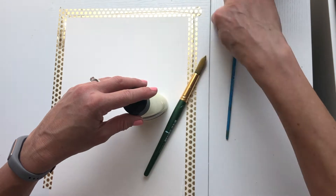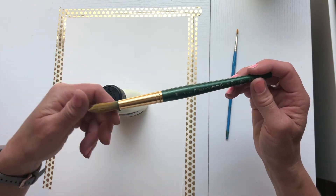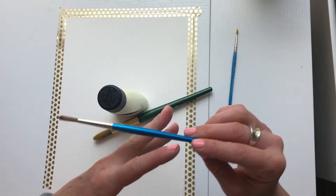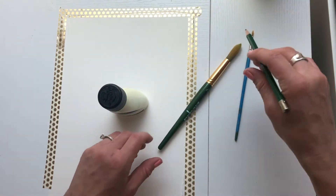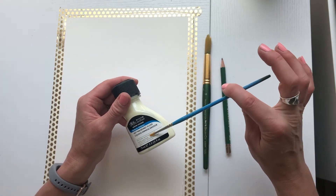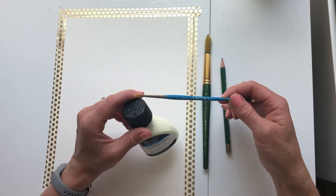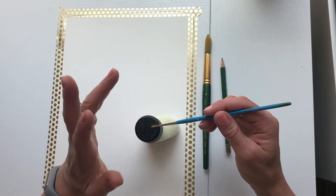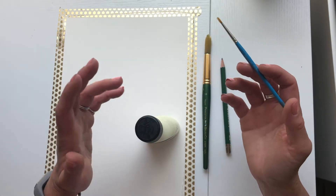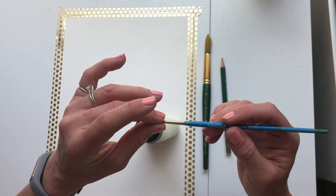For this tutorial you're going to need masking fluid, a paintbrush — I have a size 16 because I'm doing a wash, but you could use a size 6 and be fine — a pencil for writing, and a small paintbrush for the masking fluid. One thing to know about masking fluid: once it goes on your paintbrush it's extremely difficult to get off. I highly recommend buying silicone brushes if you're worried about ruining your brushes. I have extra brushes from my studio so it's not a big deal to me.